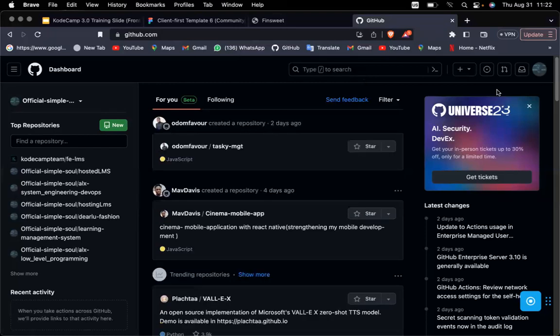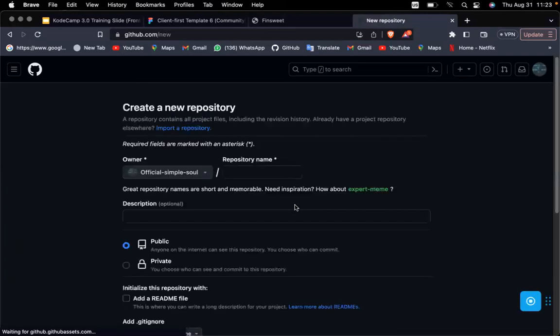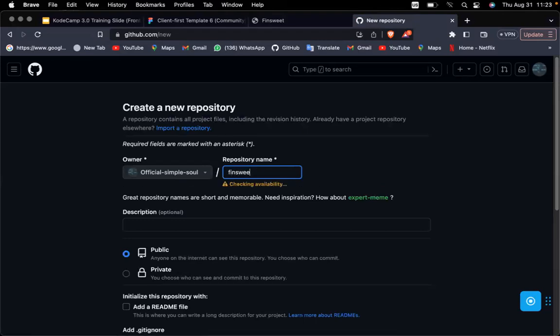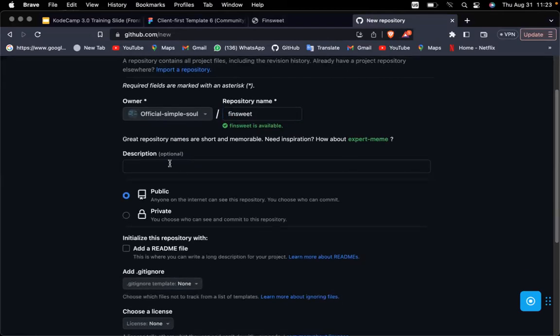So how do we create a repository? After visiting the GitHub website, just come to here. You can see by the left-hand side. If you are using your phone, I'm not sure there's a way you create a new repo, but I've checked that severally. I don't know if anybody can come up with a screenshot for us to know where exactly you can create a new repo on mobile. I've tried to find it. I've not seen it. But on desktop, click on new. So this will now bring out the create a new repository page. Don't stress yourself. Just give it Fin Suite. I think I have one. Okay, Fin Suite, that's the name of the repository. Leave the description.